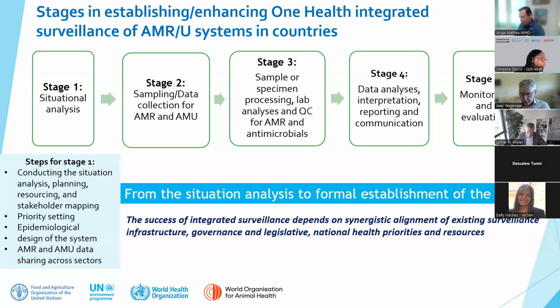But something that is important, and Jaap mentioned it, and it has also been highlighted in the different countries that are implementing integrated surveillance: when we talk about One Health and multi-sectoral work, the most critical points for countries to consider are the integration, the coordination, and the collaboration, how the different sectors are going to work together. So the success of this integrated surveillance depends on this synergistic, coordinating alignment from the different sectors. Of course, the resources, governance, and legislative capacities are needed so that the data that we are collecting will have an impact on the actions to contain AMR.